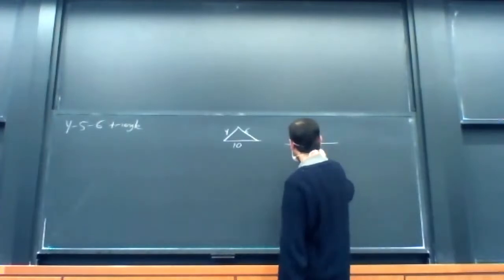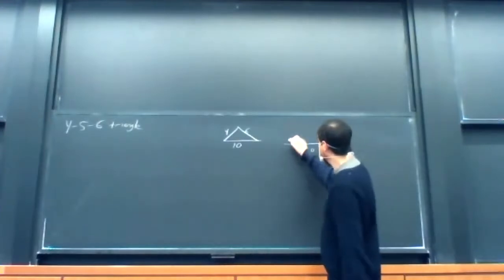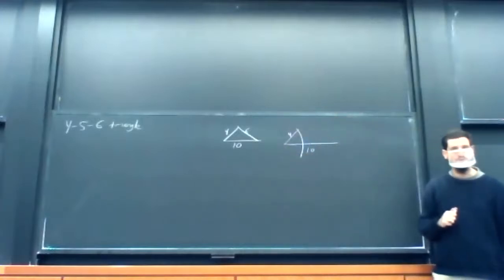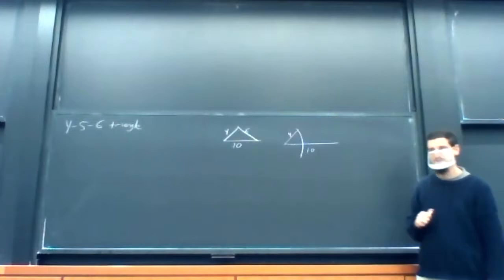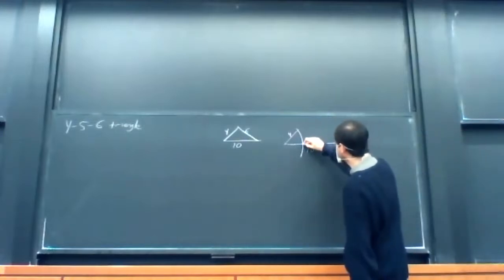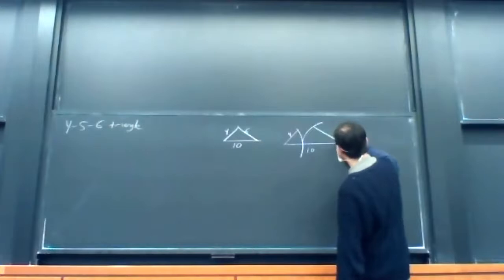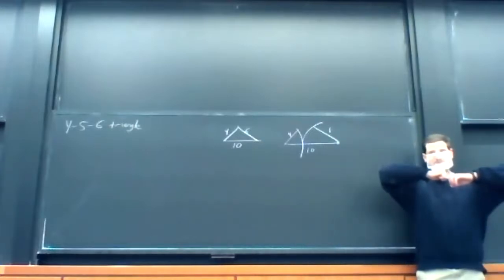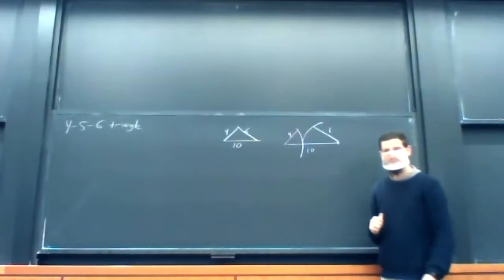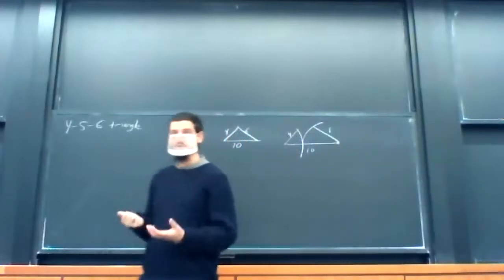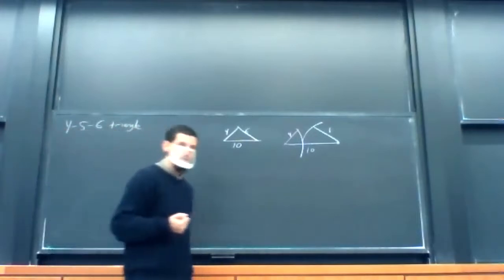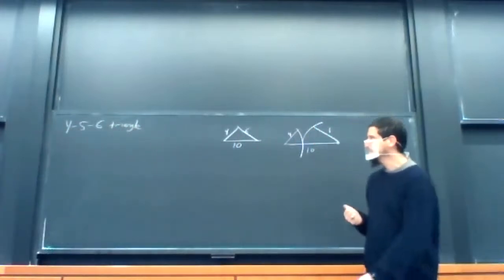If you think about it, here's a line of size 10, and I draw a circle here of radius 4, any point on that circle is 4 units from the point. And if I draw a circle of radius 6 from here, any point on that circle is 6. The only way that they can hit is if it's a flat triangle. So this is a nice result of all triangles. The sum of any two sides has to be greater than the third. So the first thing when I see a 4, 5, 6 triangle, I ask, can it exist?